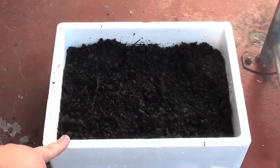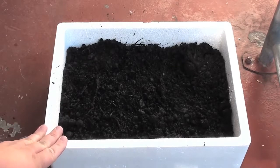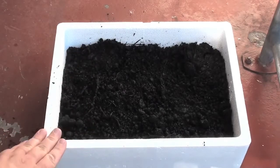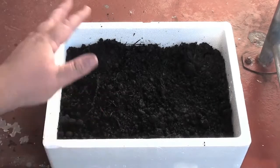So the best time to do this is when it's in a warmer weather climate, but we're going to keep it someplace warm and moist. So the best place to start this off is, say, under the sink in a cupboard. And it's very important to spray this every day. Just a light spray, just to keep it nice and moist. You really do not want this to dry out, otherwise it can spoil the whole thing.